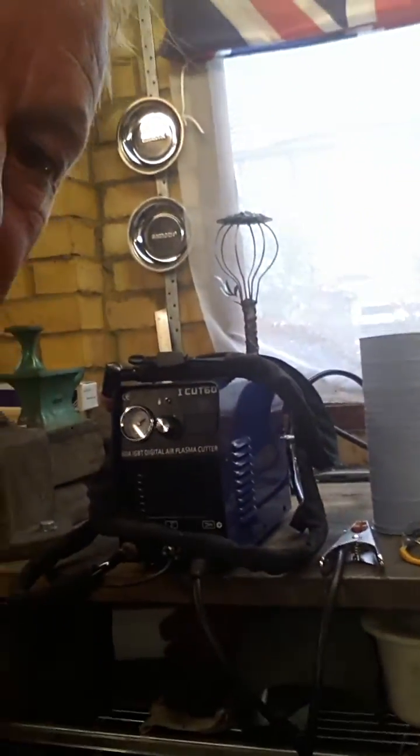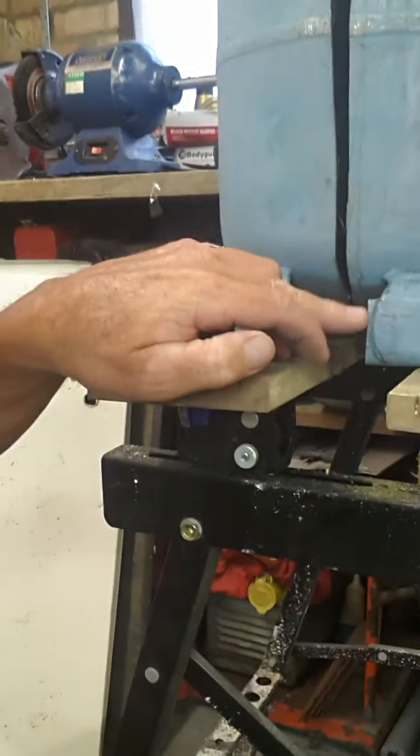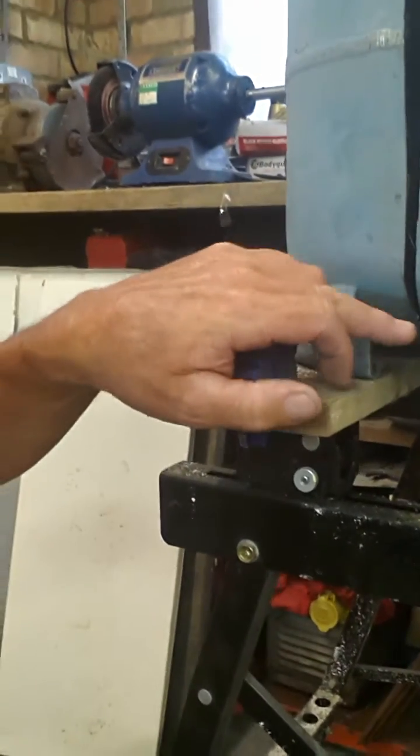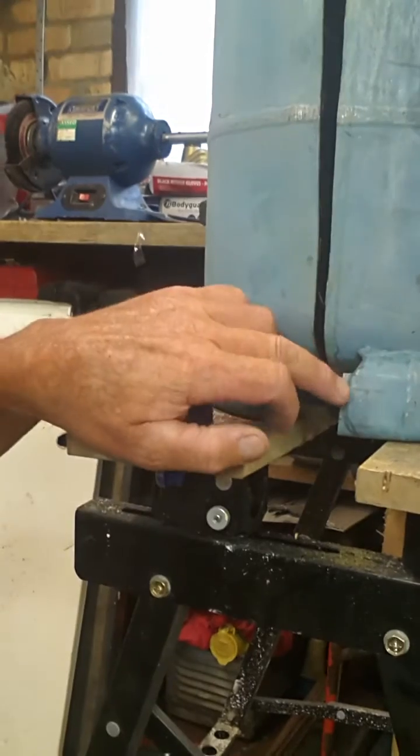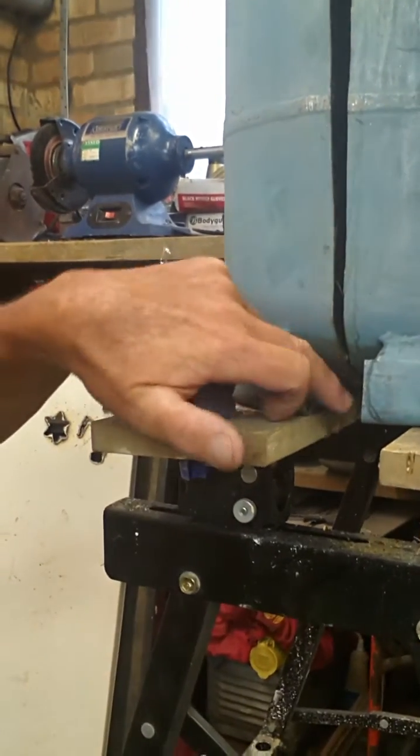Right, next thing we need to do is cut it. Now I have actually just purchased a plasma cutter, and it's really good. I've tried it out on scrap bits of metal, but I'm not a professional with it yet, so until I am, I just use my little angle grinder, which is this one here, with a little thin metal cutting disc on it. The first thing I did was just cut this bit here, so I've got access to the bottom of the bottle. This will form the ends of the bumper, the rear and the front bumper, so it just means you can get the grinder through the gap and cut right through.